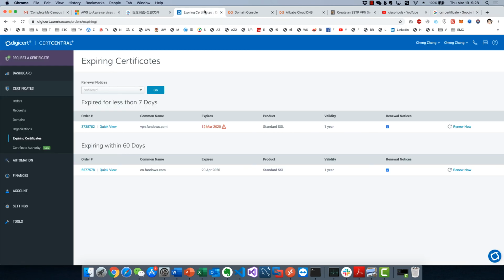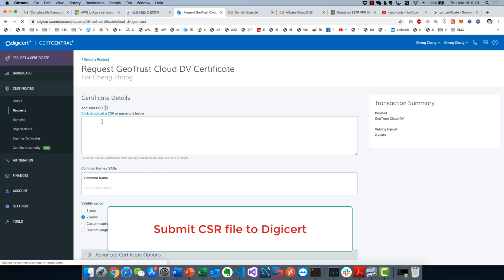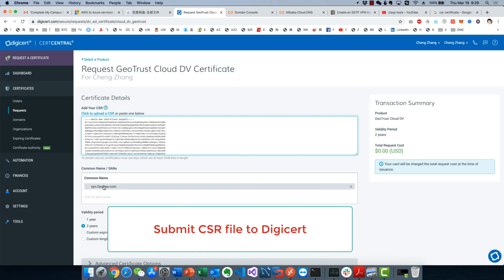Then we go to the Digicert console, request certificate, and paste it here. It will show some information, and we can choose 1 year, 2 year. The reason it's 0, or free, for me is because I'm a Microsoft MVP.